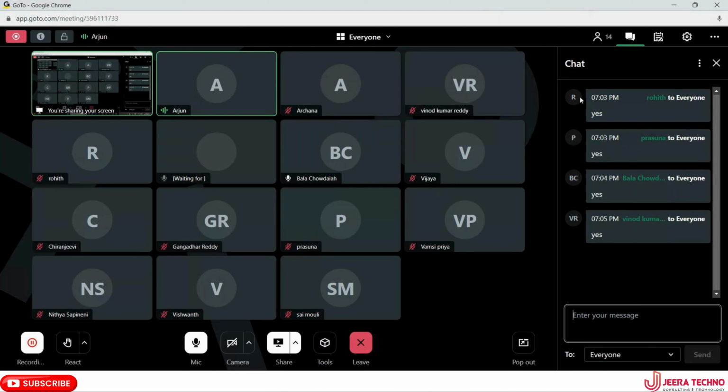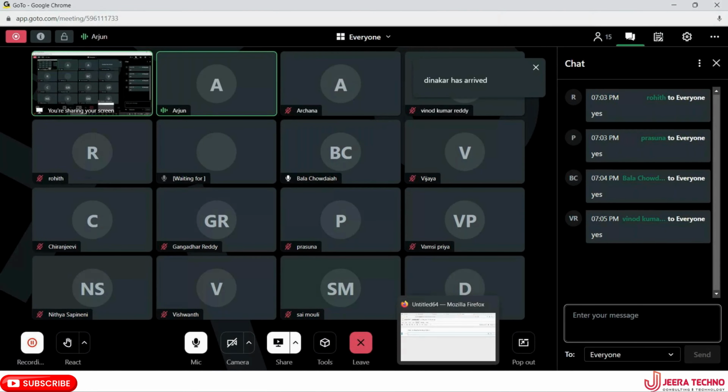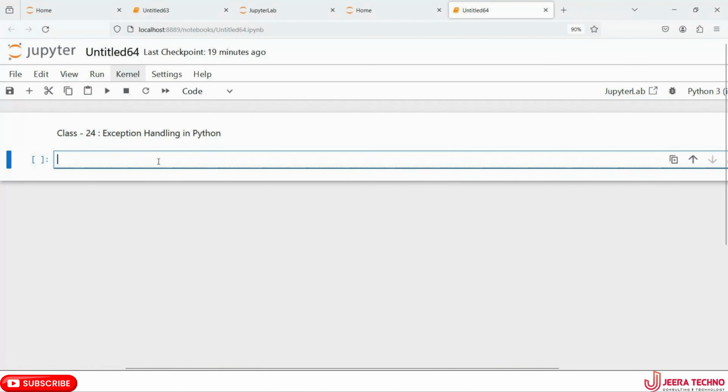Okay. So fine. Here, exception means it's a runtime error. Whenever the program is executing, those types of errors we can get are called exceptions.